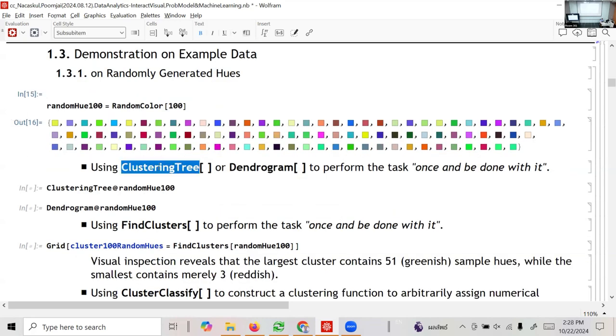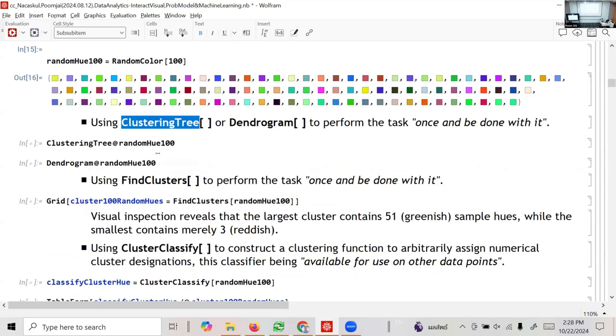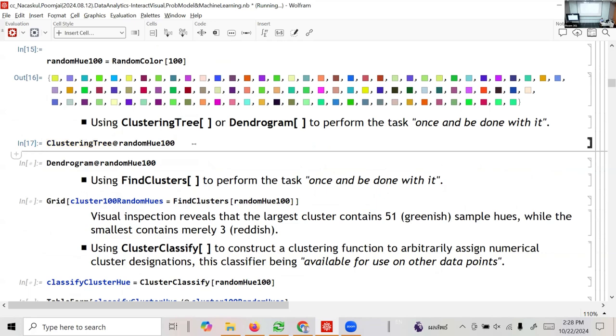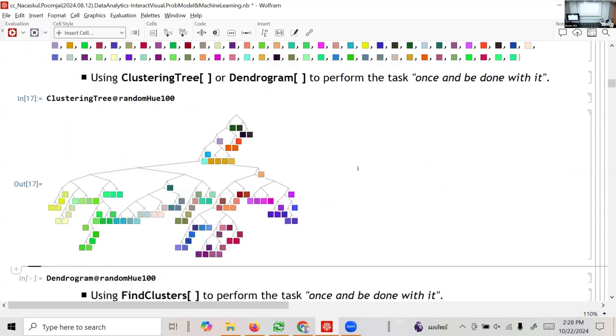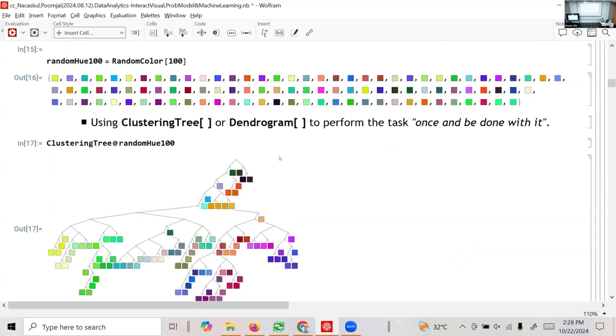So now I use what's called a cluster tree. I use this to demonstrate hierarchical clustering. So let's do cluster tree. And there it is. See, this is very nice. In most applications, you don't use this hierarchical clustering. Why? Well, think about it. If your interest is to cluster your clients into groups, sometimes you just have to assign one sales representative to cluster 1, 2, 3. You don't have to have this kind of family tree, okay? But in some problems you might, but this is computationally, I think, more intensive.